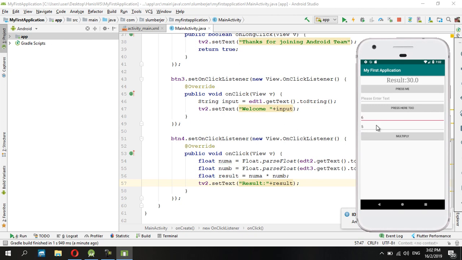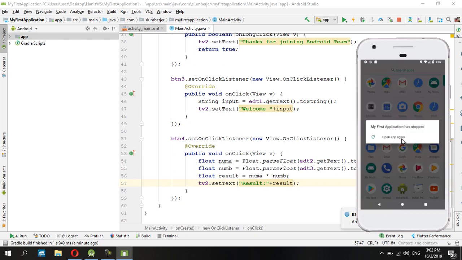30. But be careful, if you didn't enter any value, the float here will try to convert null into a number, null into float, which is going to get an error. So if you press this, you're going to get "application has stopped".